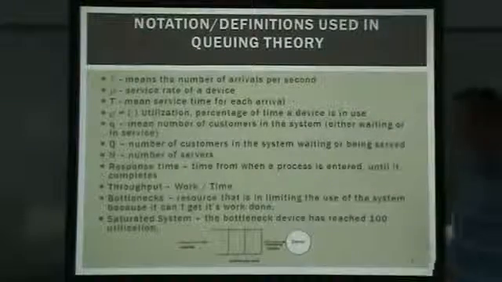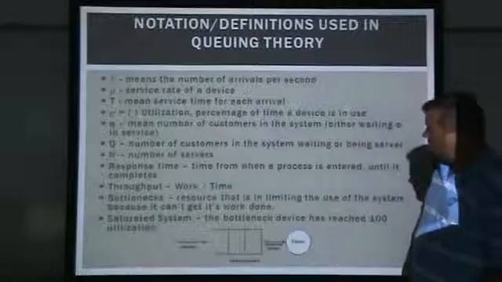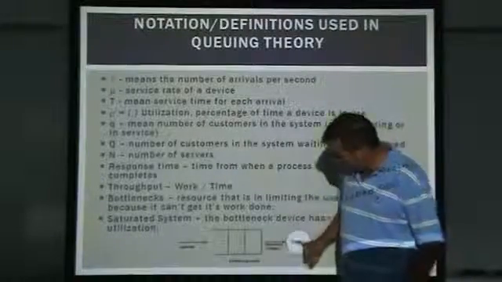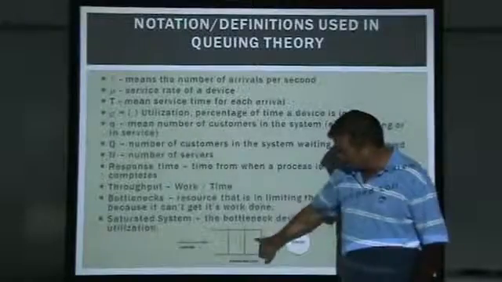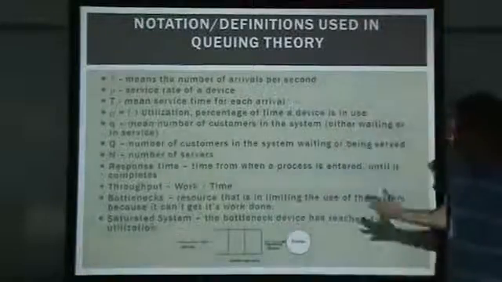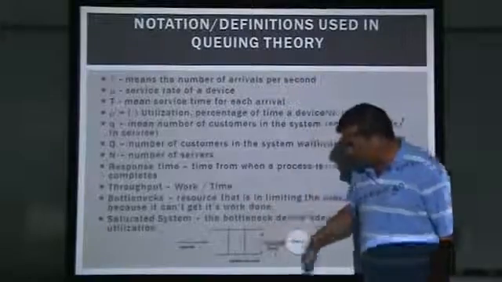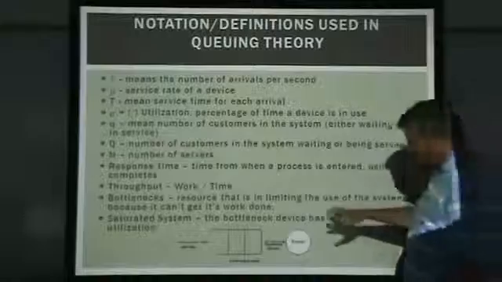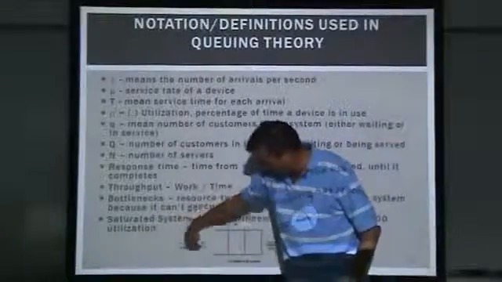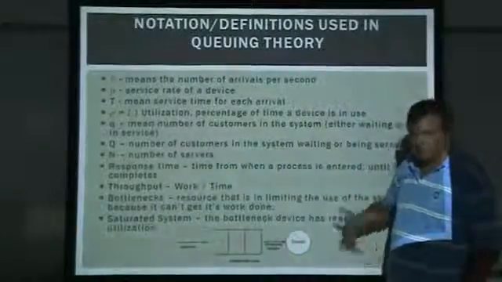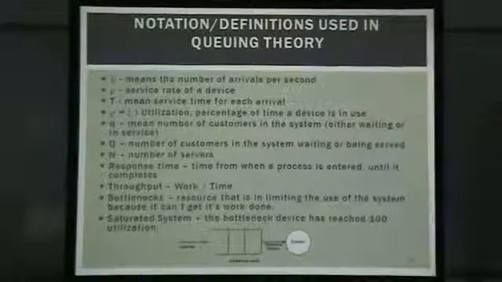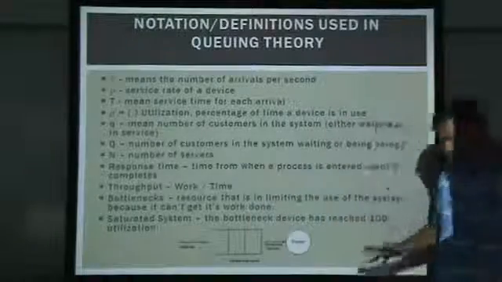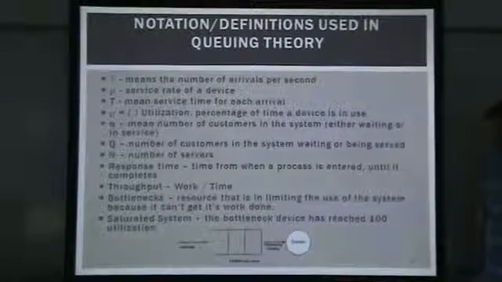Other things we might want to know are the mean number of customers in the system at any given time. If one is in the running state and 2 are in the ready state, then the total is 3. We might want to analyze how many are in the queue at a time. The response time for any system would be the time from when you came in until the time you're done. That would be the response time, or turnaround time. The throughput of a system is the amount of work it can get through per unit time. So if it can do 4 jobs per minute, that's its throughput.